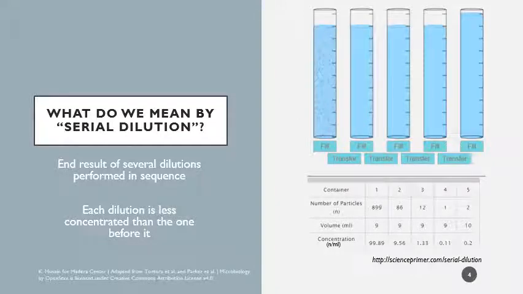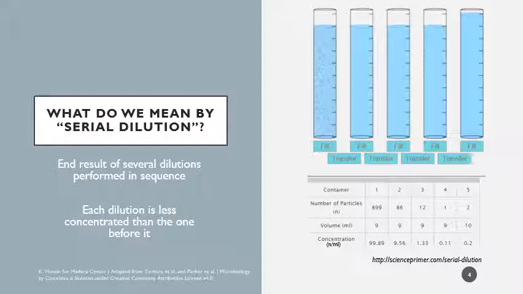The way that we get that sweet spot is we do what's called a serial dilution. Serial means like a series or an ongoing process that's very consistent. Dilution is diluting the sample. So we're going to be taking a very specific amount of the original culture. Usually an easy example is taking 1 milliliter of the original culture and adding it to 9 mL of a blank. Usually with this, we want to use the culture medium as our blank, not necessarily water.